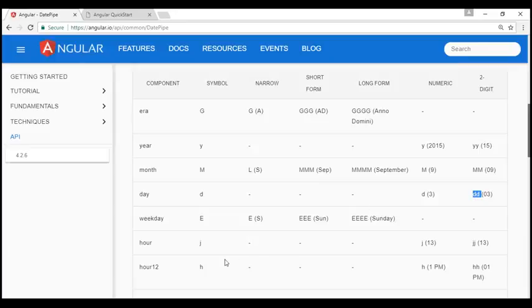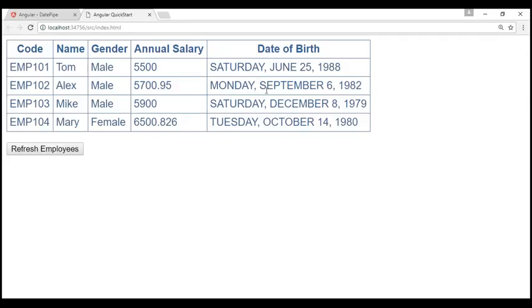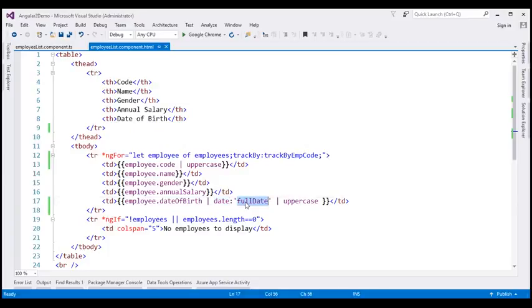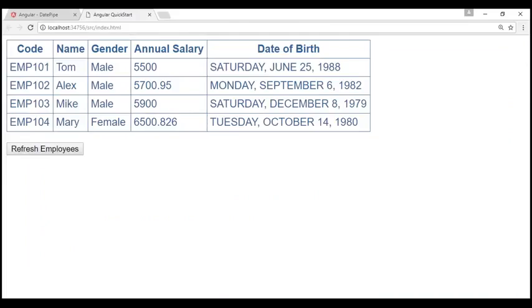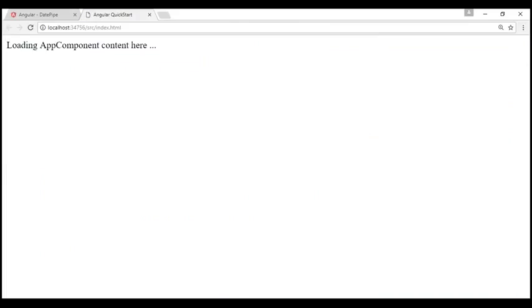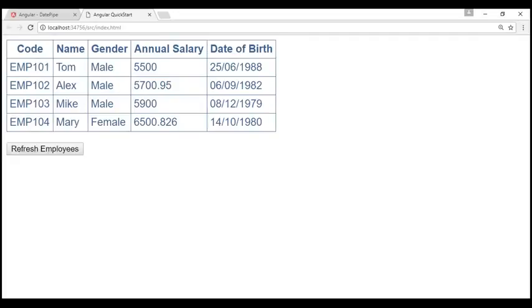Okay, so let's say for example we want this date to be in DD, MM, YYYY format. Then we can specify the value as, so basically we want two day numbers, so I use two small letter d's, and two month numbers, I use capital letter M's, and then I want a 4-digit year, so I use a single small letter y. Let's save these changes and reload our web page. Notice now the date is in DD, MM, YYYY format.